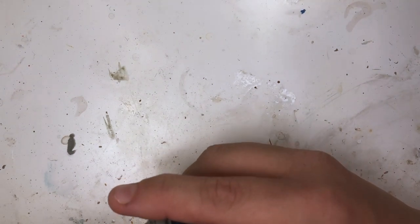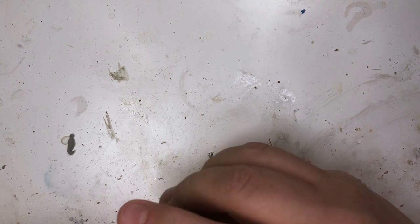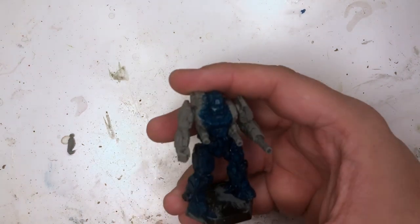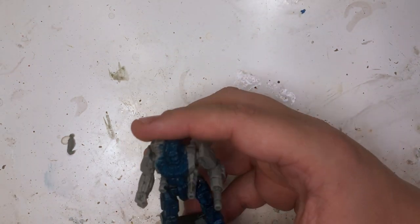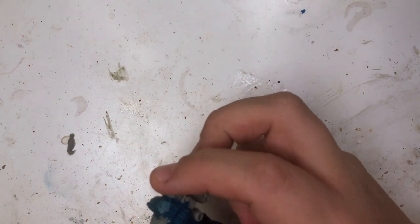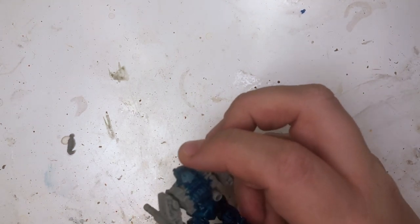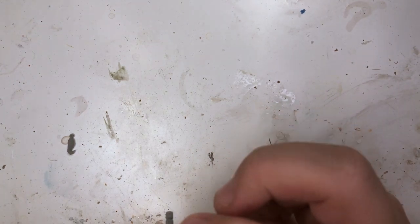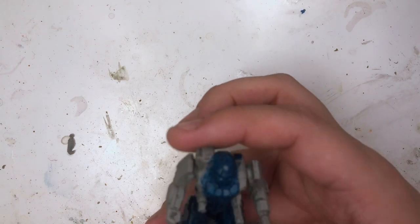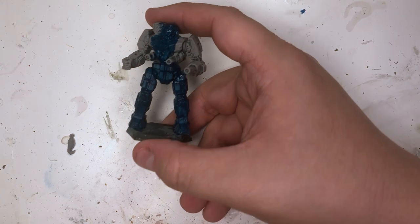I'm not really sure what paint I'm going to be using for the gold yet, because I have a few options there too, but let's say that my main idea now is to get the blue done. Also, some people wonder why I'm not using a paint handle. Well, because I have literally not attached a paint handle yet. We're gonna dig that out for the next step and actually attach it to the paint handle, because it makes life easier. And, well, why make life more difficult than it needs to be? So, like that. A nice, happy blue mech.